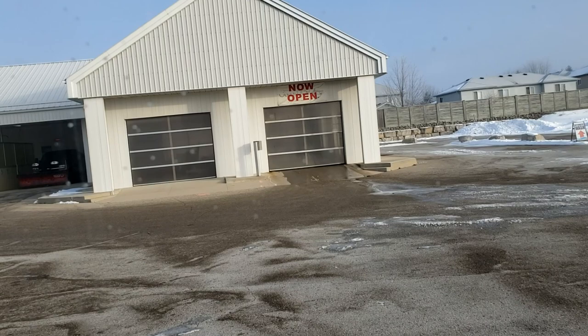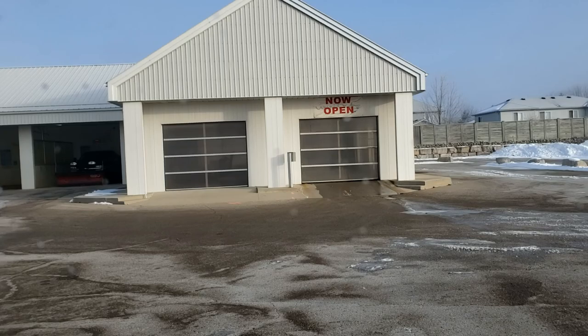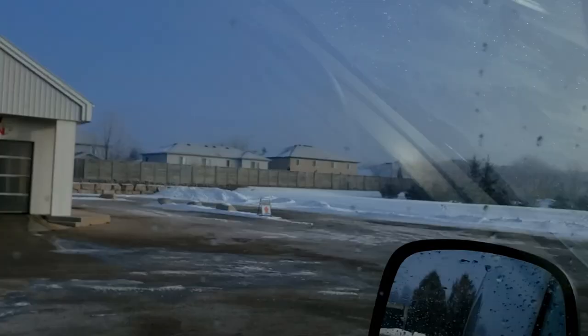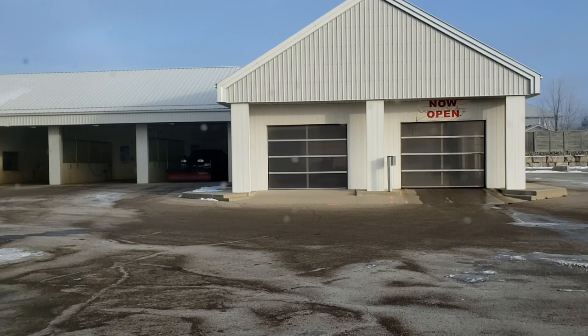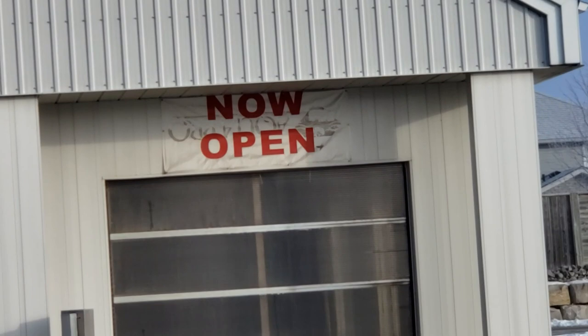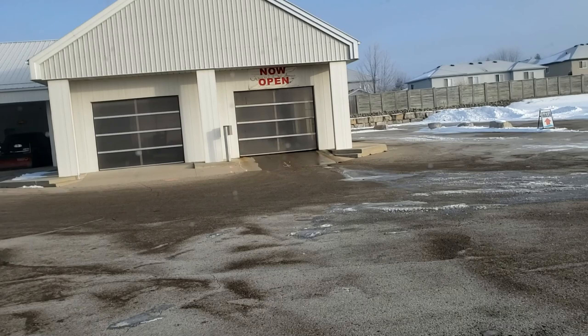I think this has changed hands. I don't know if this is original, because now they got these signs saying now open. I think maybe it was named something else and it closed and now it's reopened, new ownership. I have no idea. I know nothing about this place, but you can even see where it says now open, there's like another kind of sign, like an older sign behind it or something. I don't know. Let me know what system this is. It's going to drive me crazy.